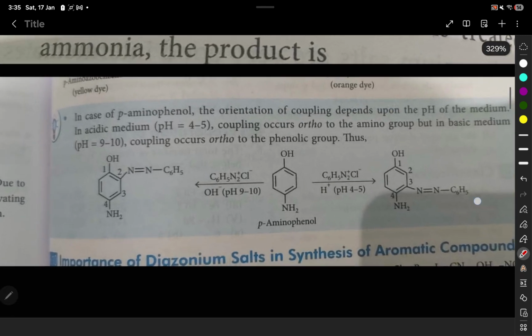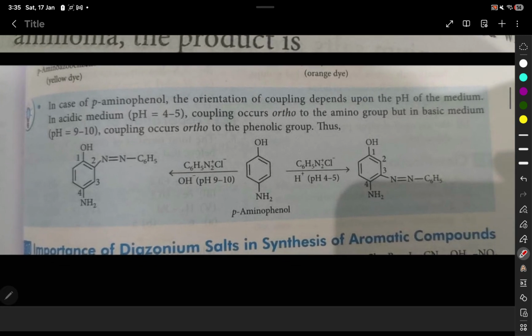This one can be logicked out pretty much. In an acidic medium, we remember that diazotization happens with N itself, right? Like how do I explain this, the diazonium salt forms. The same thing happens here. The N double bond N group is attracted to the NH2 group, so it's formed right beside the NH2 one.